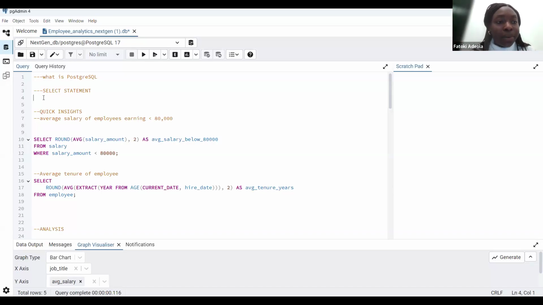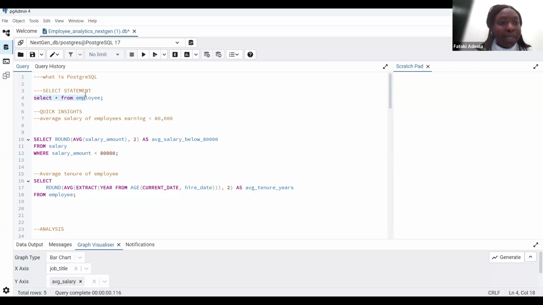So here I want to ask, okay, query to SQL: give me information about the employees of the organization of Next Gen. So say select. That's you use your select statement. It's called select star, because you want to know all. So star, instead of typing all here, you say select star from, you reference the table, because I want to know the total number of employees in the organization, from employee. Then you use your semicolon.